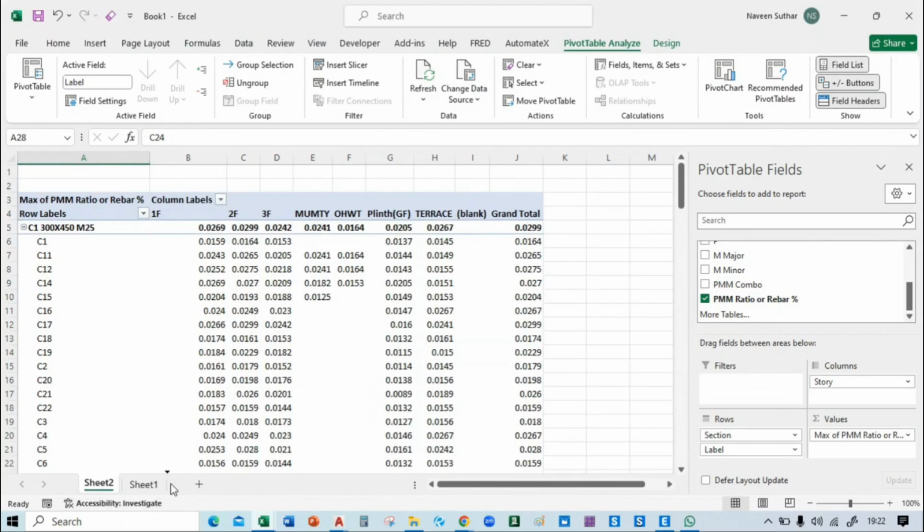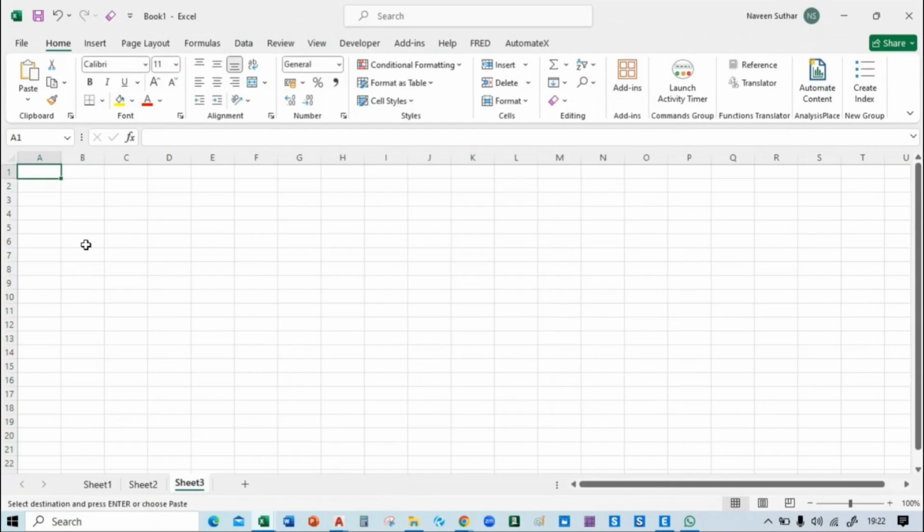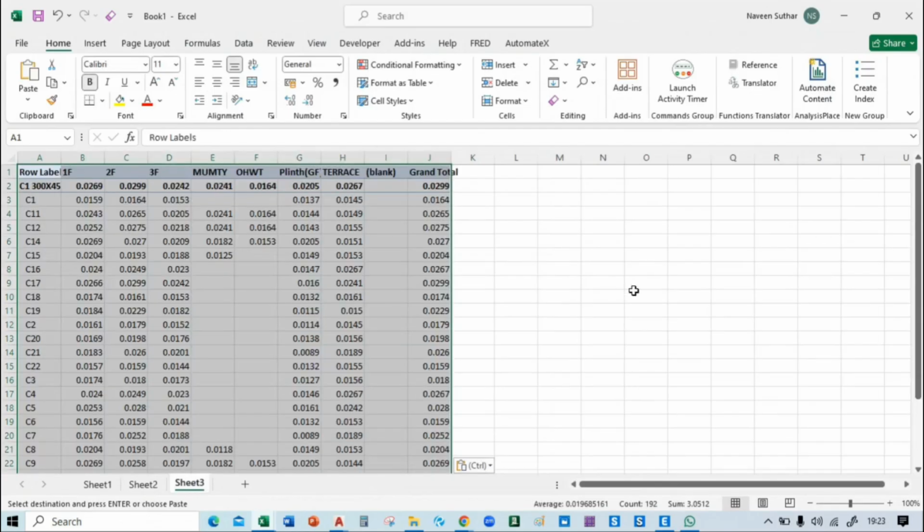So what you can do, let's click on the new sheet. Okay, add a new sheet, and what you can do, you can select the data like this. Okay, you can select the data, you can copy the data in a different sheet, sheet 3.